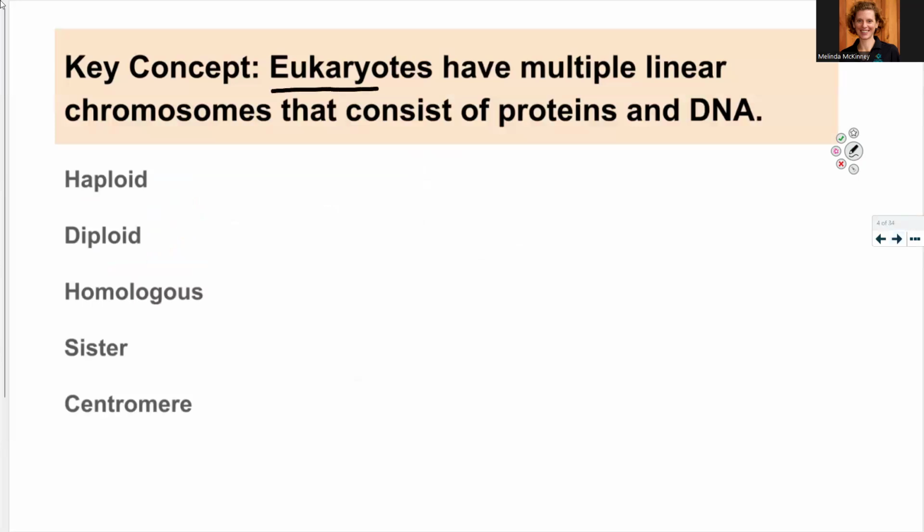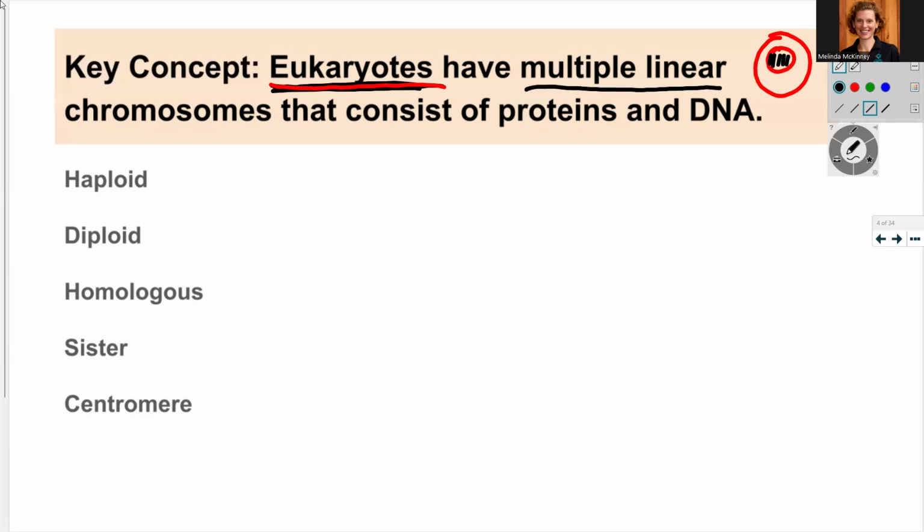In eukaryotes, we're going to talk about how they reproduce for the rest of this chapter 10, and chapter 11. So we're going to start off by talking about eukaryotes. Now, remember that eukaryotes, by definition, are cells that have a nucleus. So their DNA is located inside of a membrane-bound compartment, and in there, they've got multiple linear chromosomes in the nucleus, whereas the bacteria or the prokaryotes had just one single circular chromosome.